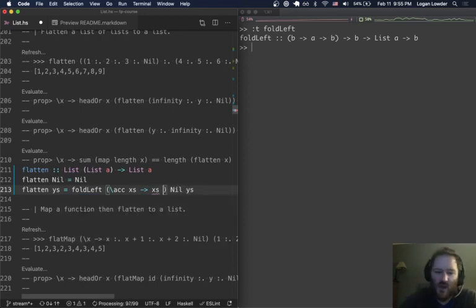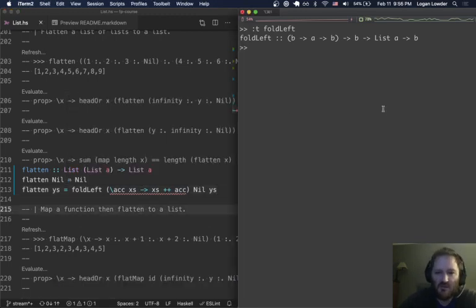I think it's going to be backwards because if I append this to ACK, it's going to take the first list, append it to nil, the next one. Yeah, I think this is going to be backwards.